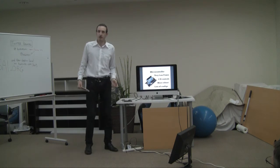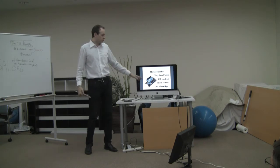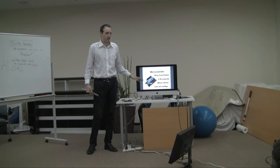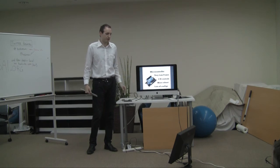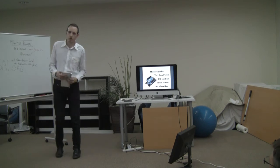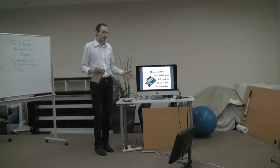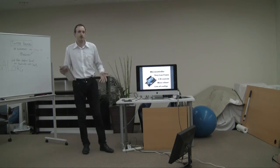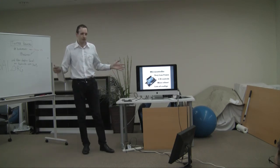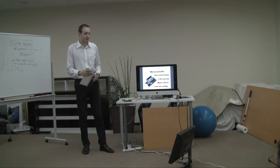While for the Raspberry Pi, you need to plug it into the wall to make sure it works. And this is more robust as well. It's been tested in the field for many years, and we know it has worked in many conditions. And there are lots of different configurations available because it's open hardware. So anybody who wants to make a compatible Arduino board can do it themselves, and they can commercialize it after that. So you can see a number of different Arduino boards available on the market to meet different consumer needs.